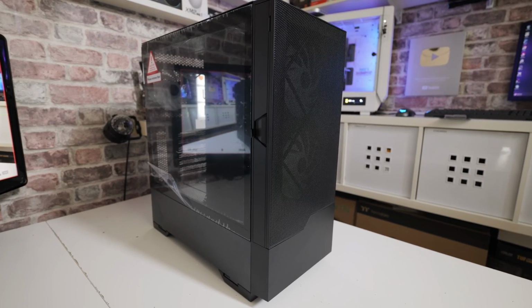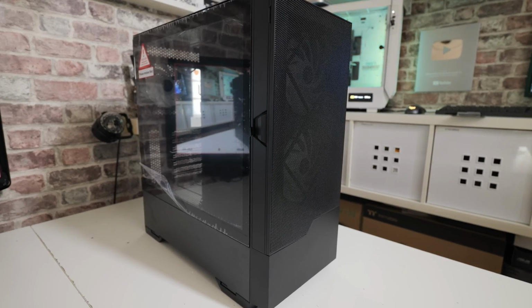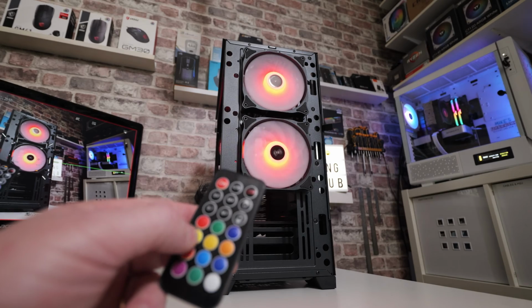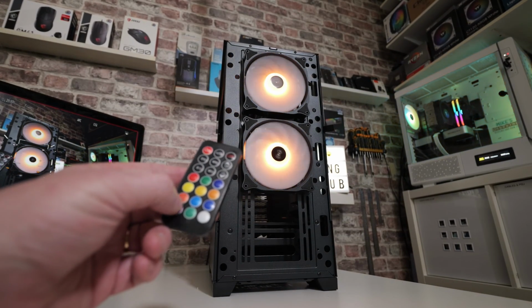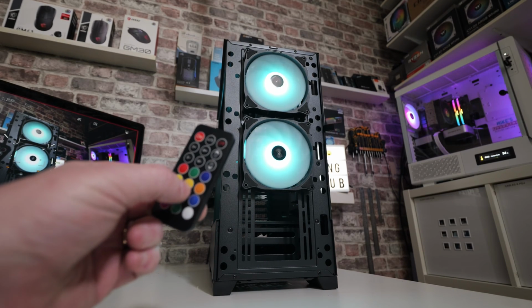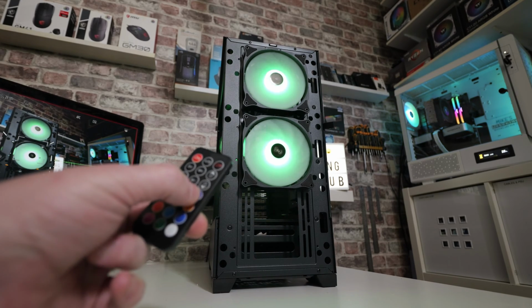It comes in a few different flavors or varieties, so there's a black version, a white version, and you can have it either with the choice of the 3 included fans and an RGB controller with a remote control, or you can have it just the case itself with no fans. So the choice is yours. Obviously, if you go with the version that doesn't include the fans and the controller, it is considerably cheaper. And by doing so, you can save a few pennies.